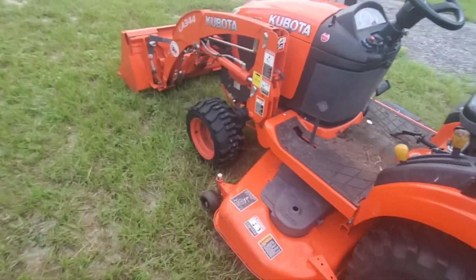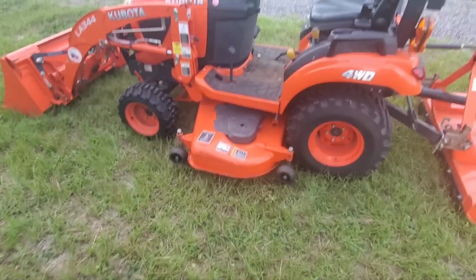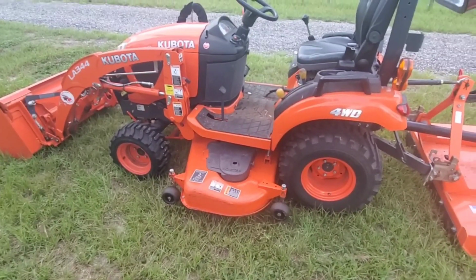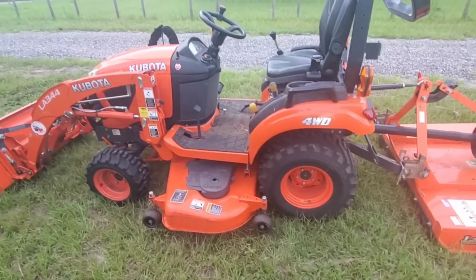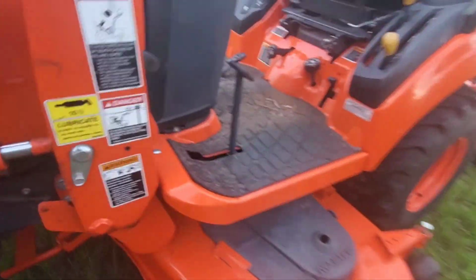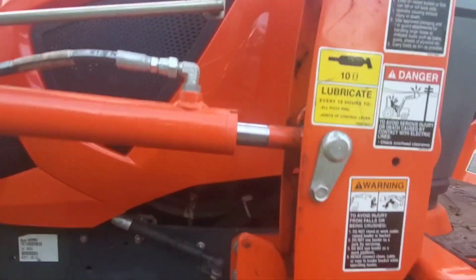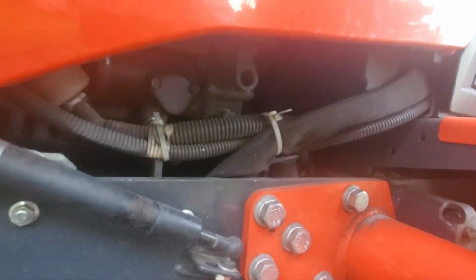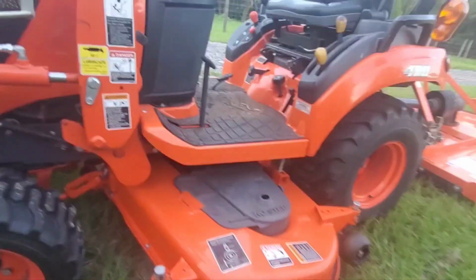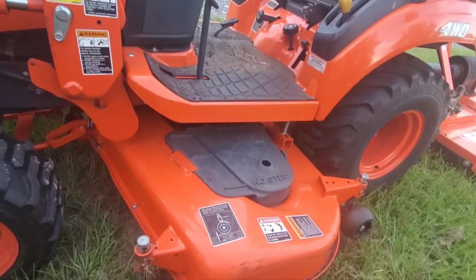Lastly, the thing about this machine that absolutely should have been done much better, and I was very disappointed when I went from my BX to this to find out the fuel filters for this machine are on the bottom. I can't even get you a shot of them because they're buried way up under here. One's buried up under there, the other one's buried behind that side panel in there. It's a little more accessible, but you've got two fuel filters, and for one of them you've got to take the deck off and get way up underneath there to get to it.